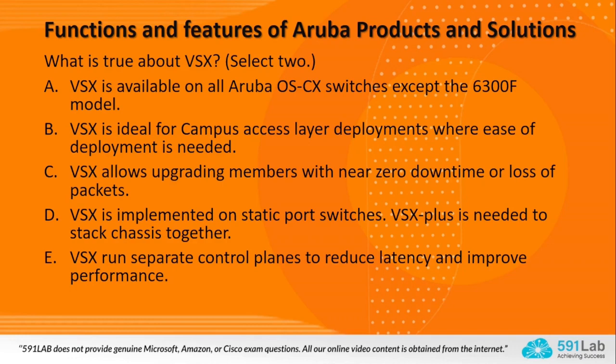VSX Plus is needed to stack chassis together. But it is wrong, because there's no term called VSX Plus, and VSX is implemented on static port switches. That is also not correct, because 6400 is a chassis based modular core switch and VSX is supported. So D is wrong. VSX runs separate control planes to reduce latency and improve performance.